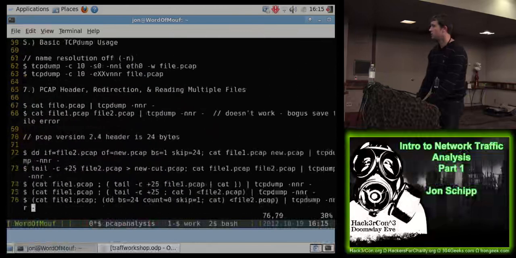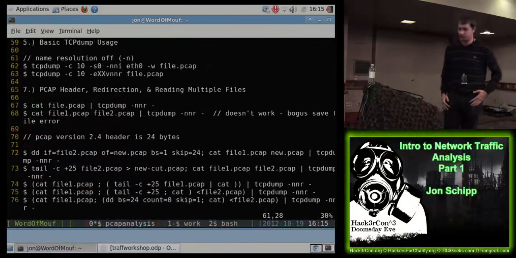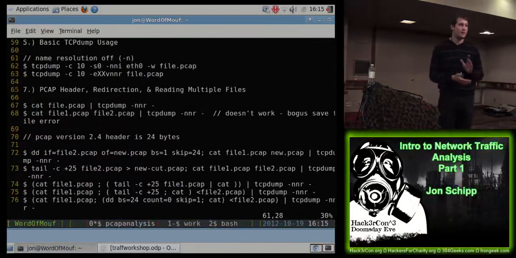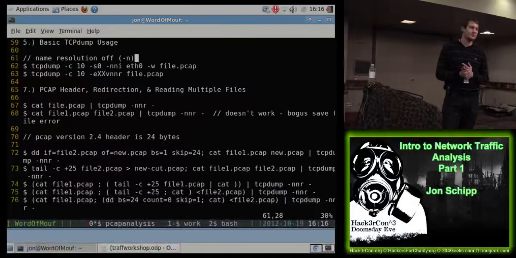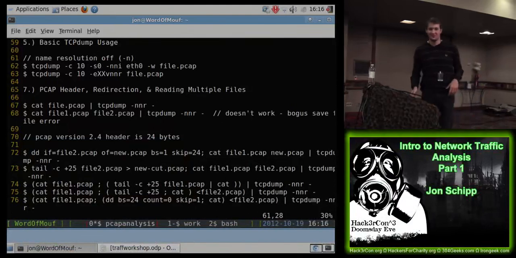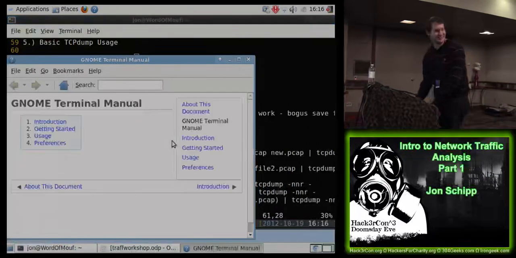Okay, and when we come back, we'll start with the actual traffic analysis stuff. Does anybody have any questions? I cover a lot of stuff. I probably didn't explain it the best because I'm trying to fly through this. There's literally so much. Do I need to be more clear on anything? Doing good? Not too bad? Am I boring? All right, cool. All right, well then I'm going to go to lunch myself.